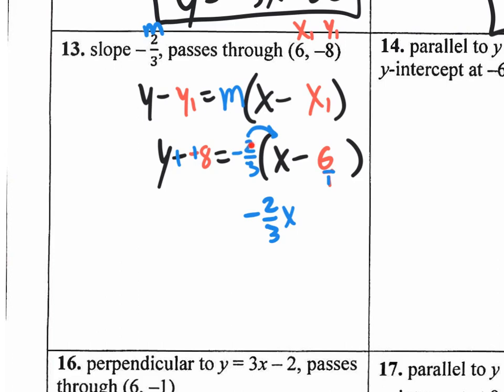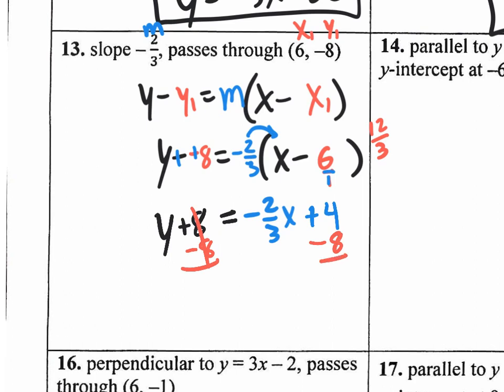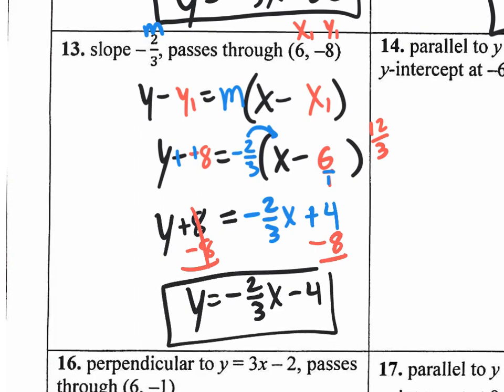And then you could multiply the top with the top and the bottom with the bottom. So 2 times 6 is 12, and 3 times 1 is 3. So you'd have a 12 over 3. Let me just jot that down so people could see it. 12 over 3. 12 divided by 3 is 4. And of course, a negative times a negative is a positive. So that would be a positive 4 at the very end. The equal sign comes down. Y plus 8 comes down. We need to get rid of that 8. So we have y equals negative 2/3 x minus 4 as a final equation in slope-intercept form.